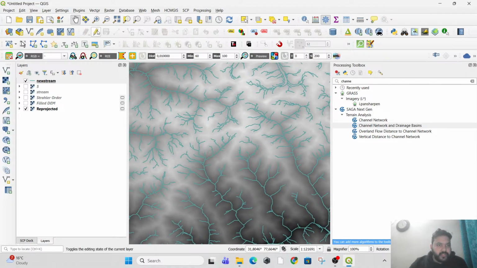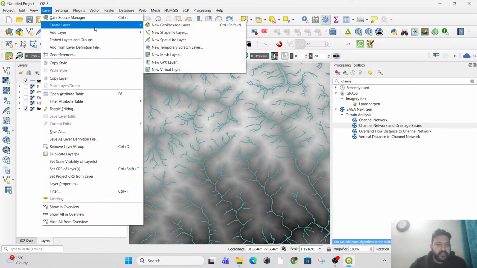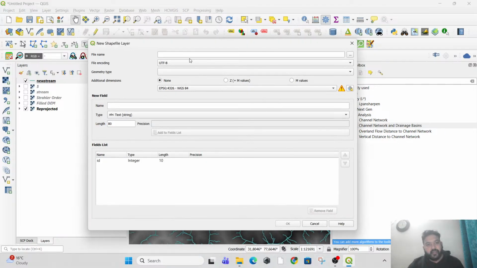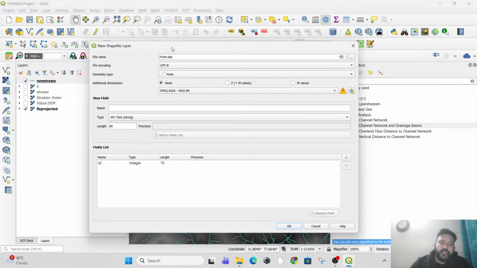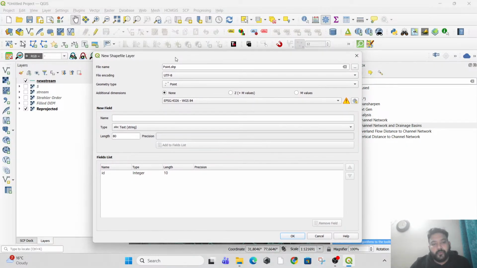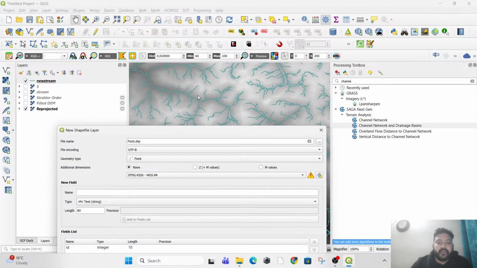So what I will do is, let me create a new shapefile. I will go to layer, create layer, new shapefile layer. Let me call it point. Now I will select the geometry type as point. While I was teaching this same thing to one of the batches before, what I did wrong was, I forgot to choose the coordinate system as the same one as the raster.